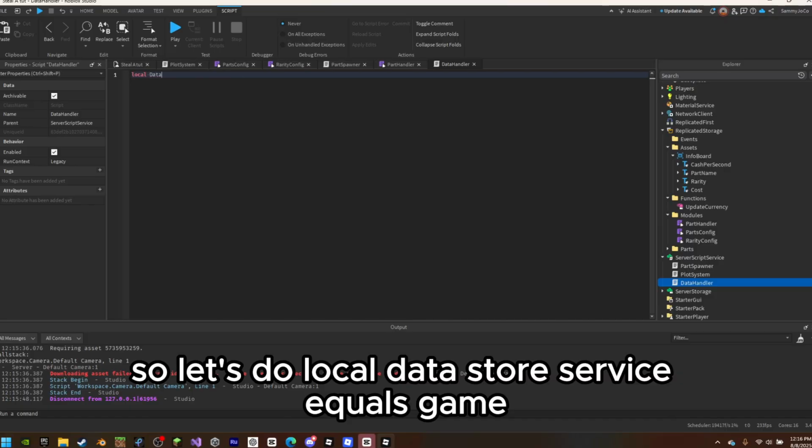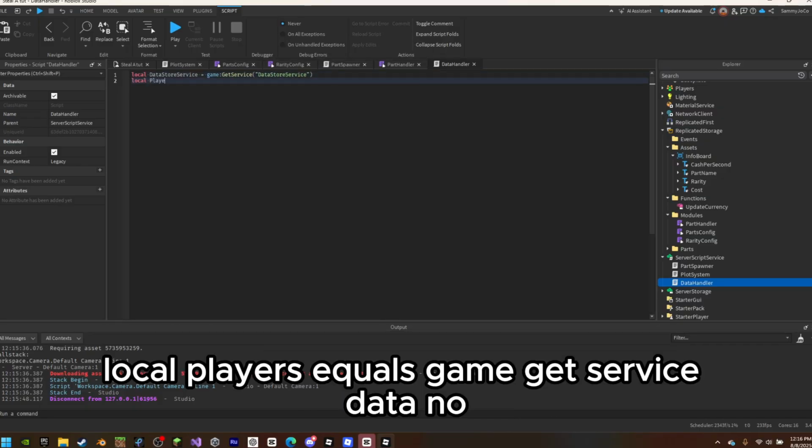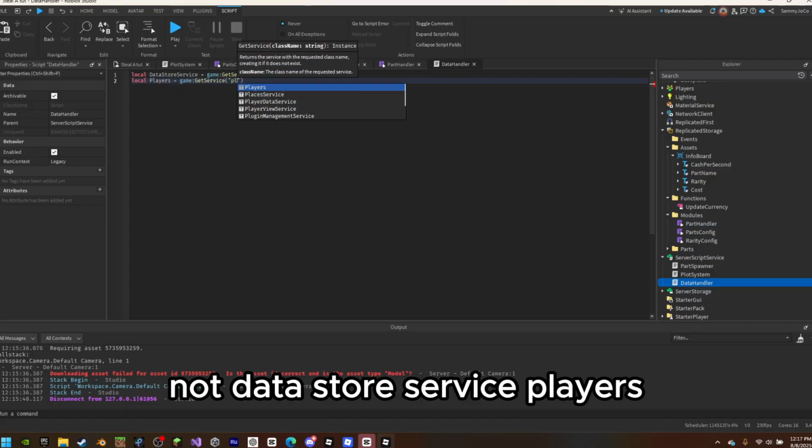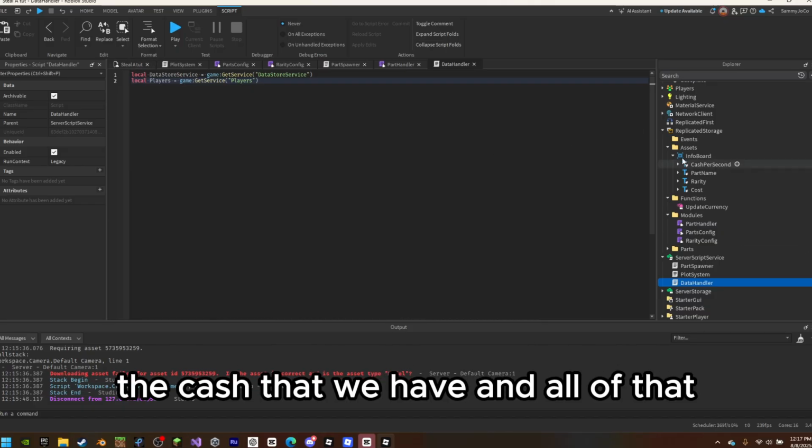So let's do local data store service equals game get service, data store service, local players equals game get service, not data store service, players. And this script is going to be where we're handling all the data, the cache that we have, and all of that.